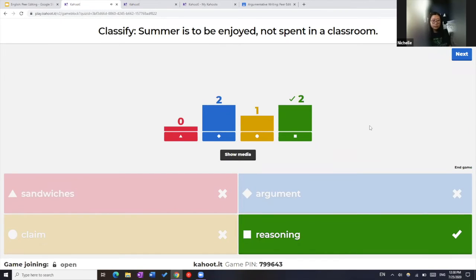Okay, so for this set of questions, they're mostly related to the first claim that year-round school is not a good idea. So the rest of these won't be claims, well, until the next set. But yeah, it counts as reasoning because it's explaining why this point is true. And argument is sort of similar to claim. So it's not technically an argument in this case.